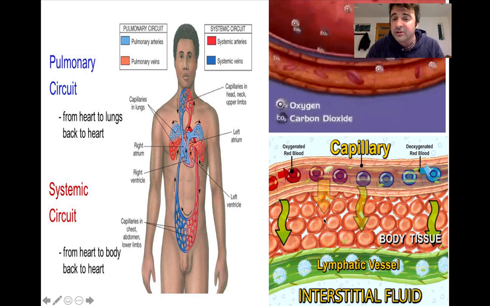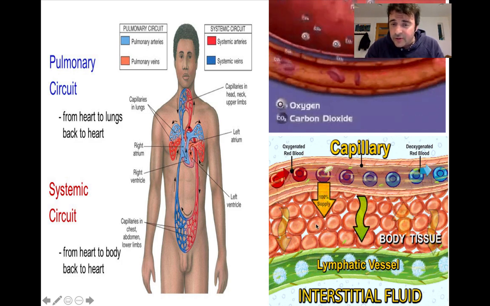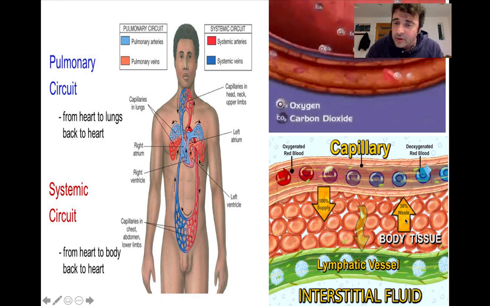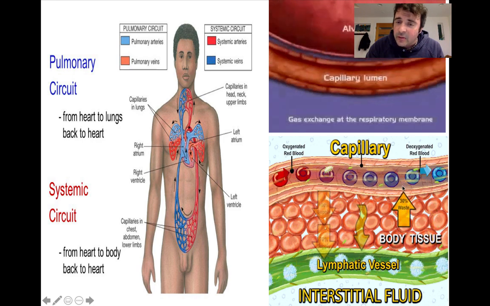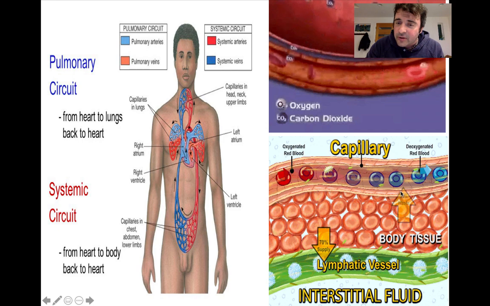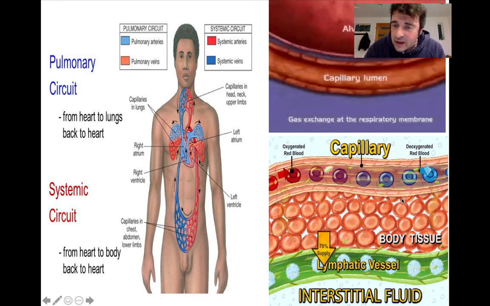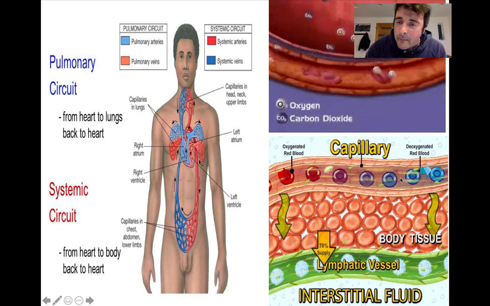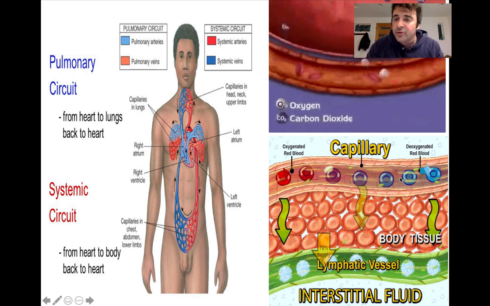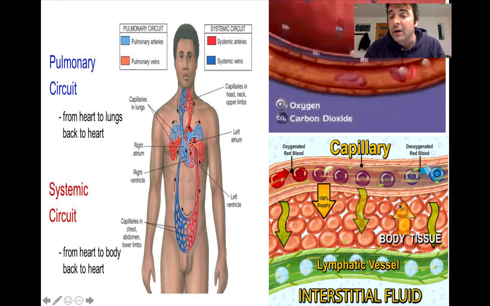It's called interstitial fluid. So we're delivering good stuff to cells like oxygen and nutrients and sometimes chemical signaling molecules. And the cells are actually getting rid of bad stuff. Now, that bad stuff is going to diffuse along its concentration gradient, things like carbon dioxide and metabolic waste. And they're going to move from the interstitial fluid back into the capillary. The movement of interstitial fluid back into the capillary where it becomes blood plasma again is called reabsorption.